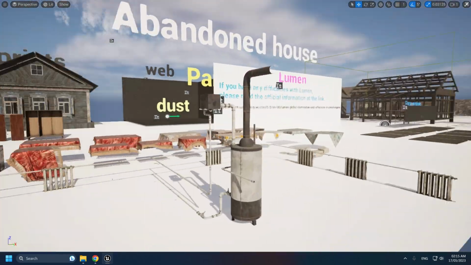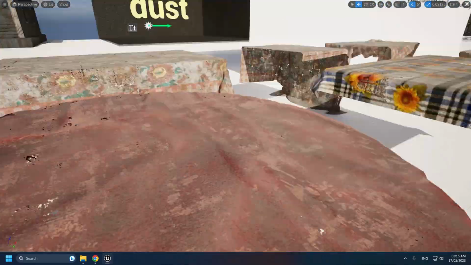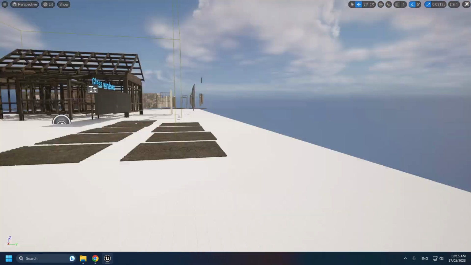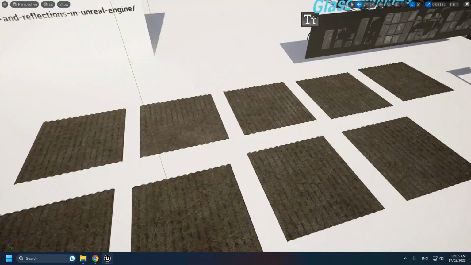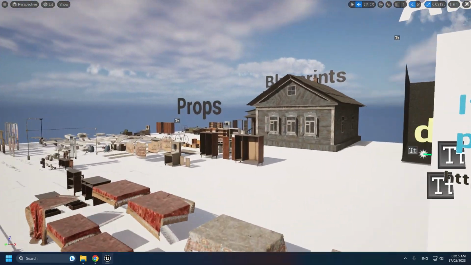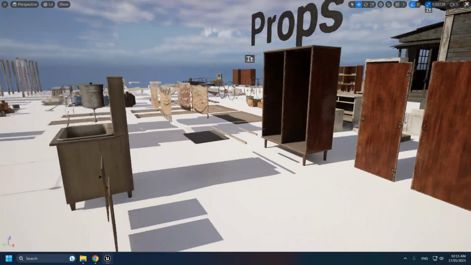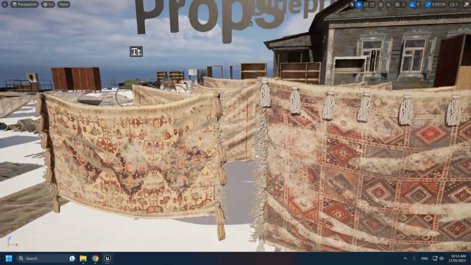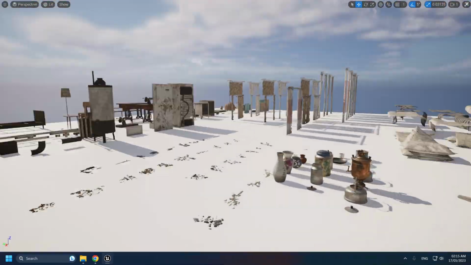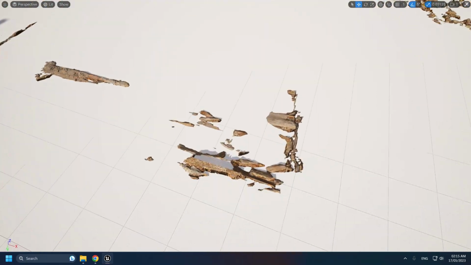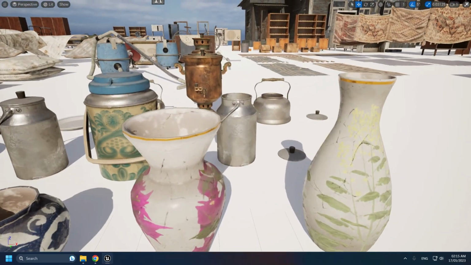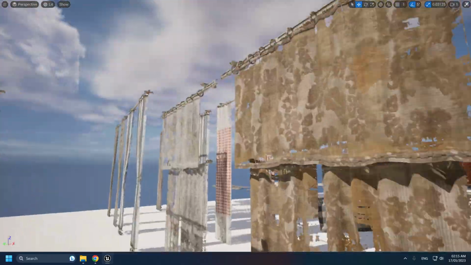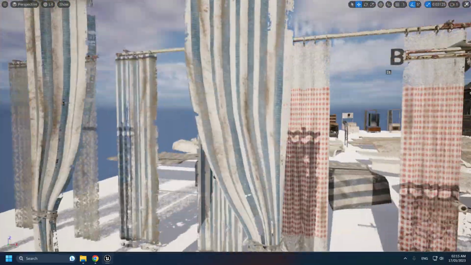You can see the table covers, and unfortunately their static meshes are not cloth simulated. You can see the roof tile. Going back into the, we got the closets, like the, what is it called? I'm not sure about that. We got the carpets and some of these small assets like vase, and I don't know what it's called in English, the one that you put these. The curtains are just normal static meshes, but with opacity mask.